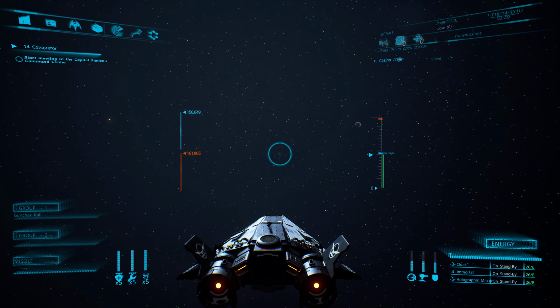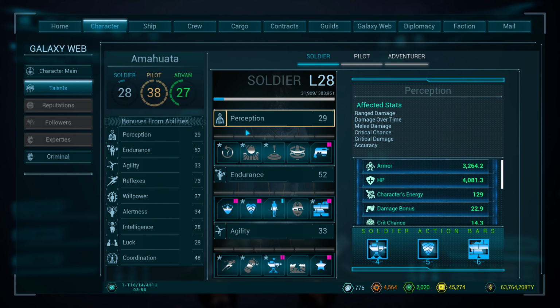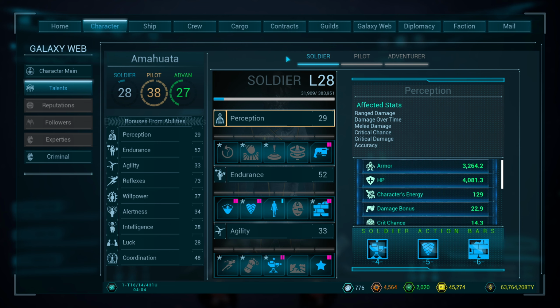So, wherever you're at, you hit O on your keyboard if you haven't already remapped it. Now you can see I'm at various levels for various things. This is my second playthrough. The first one got stuck, unfortunately. So you have Soldier, you have Pilot, you have Adventurer.